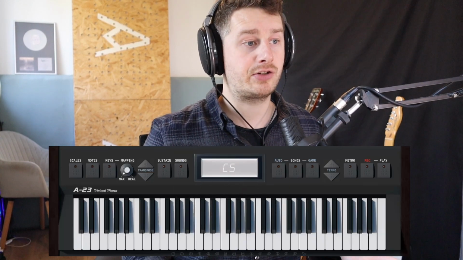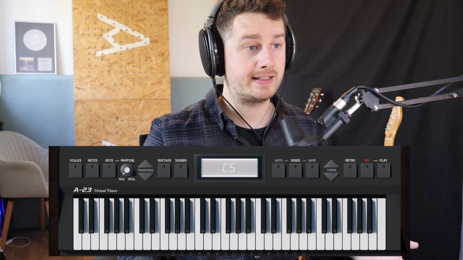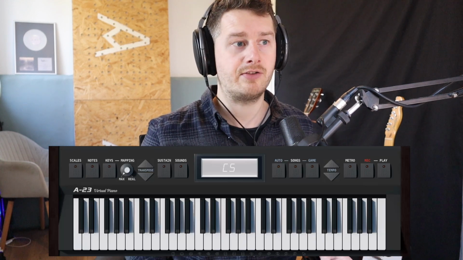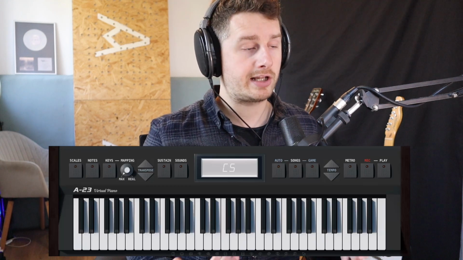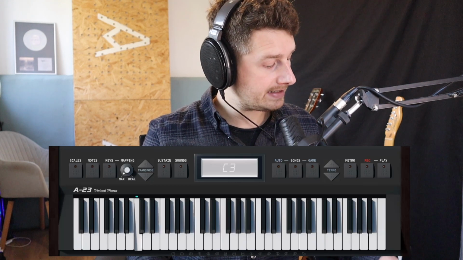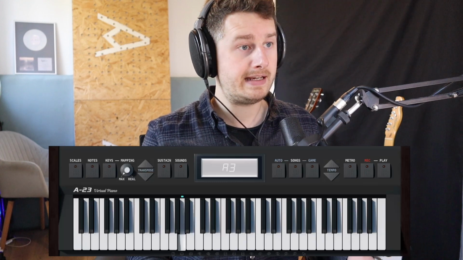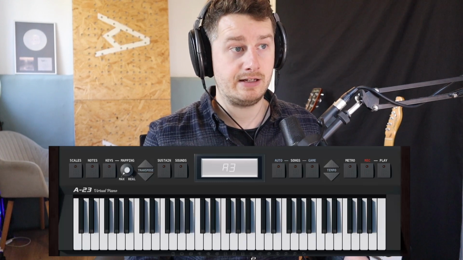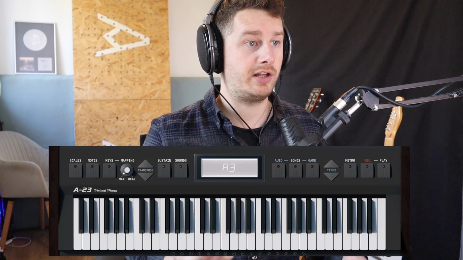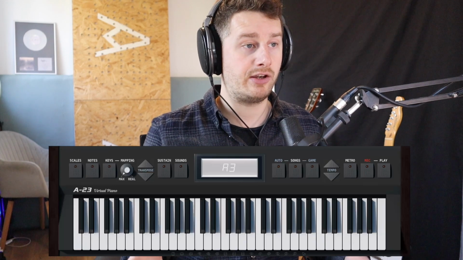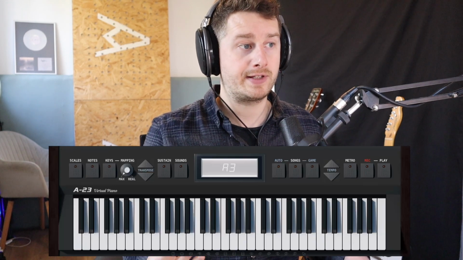Okay, so next up, what is a key? A key is a collection of notes that belong to a certain scale. A key is often made up of 2 pieces of information. There is the root of the key. So if it starts off on one note, say the key of C, chances are it's going to be in the key of C. If it starts on the A, it's going to be in the key of A, most likely. And chances are it will start on that note, end on that note, and probably revisit that note several times. It gives a set of notes a sense of home.